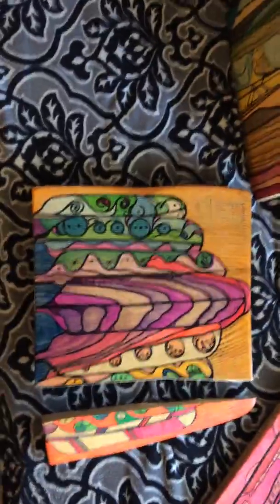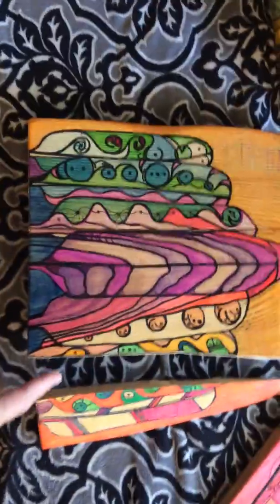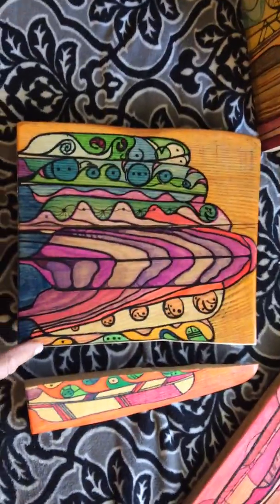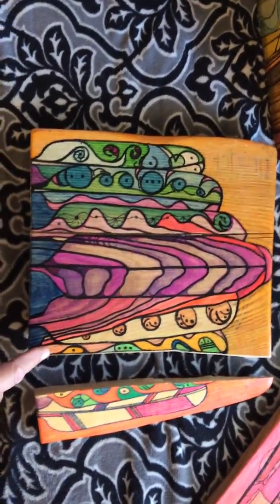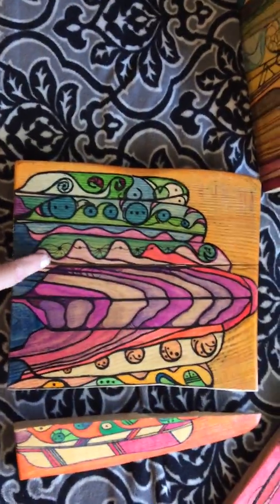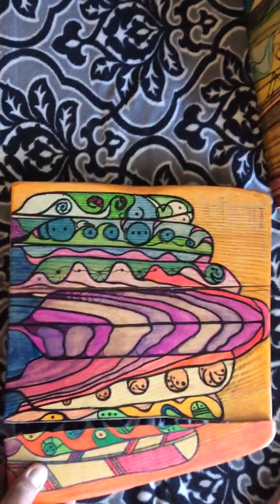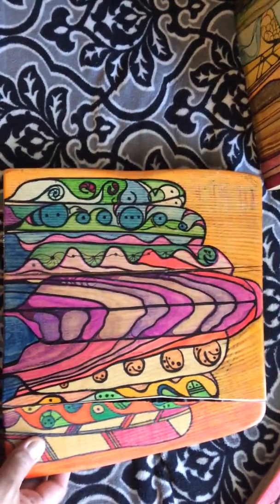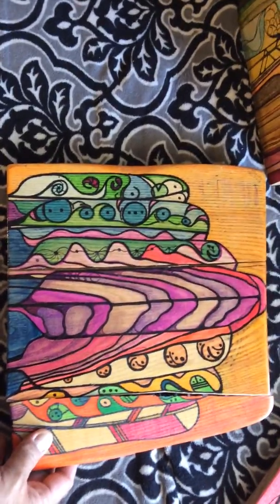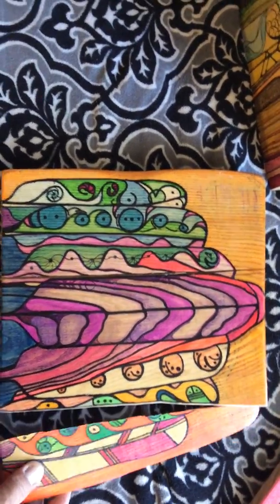Over here we have 6.5 feathers — not quite seven — because this part... I think this was my second piece of artwork ever, and it fell apart because of all the checking. You can see the lines in here. When I tried to put it back together, I couldn't. Although this would be fairly close, it doesn't seem to quite work.